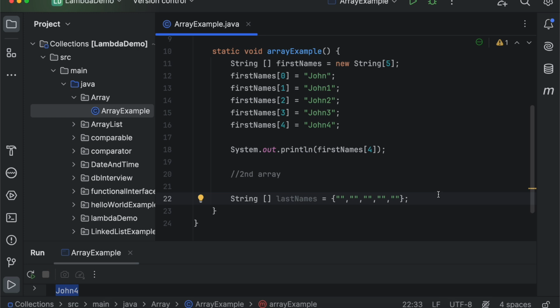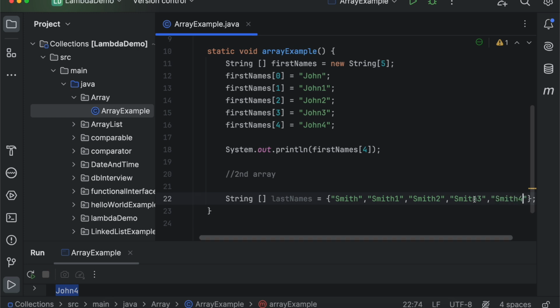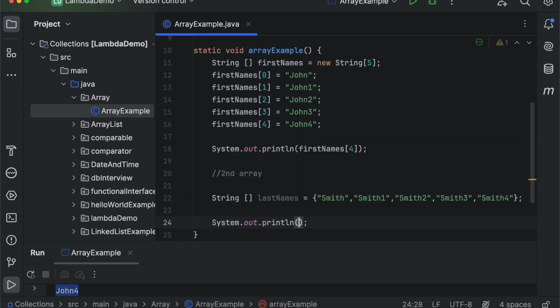So let's say I want to have the last name as Smith, and then I'll say Smith 1, Smith 2, Smith 3, and Smith 4. So how can we access this array?